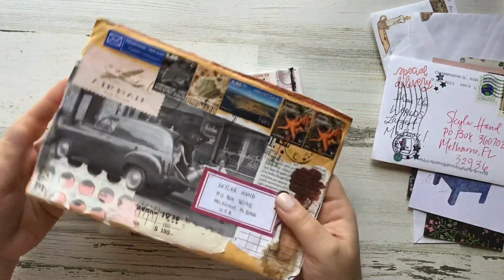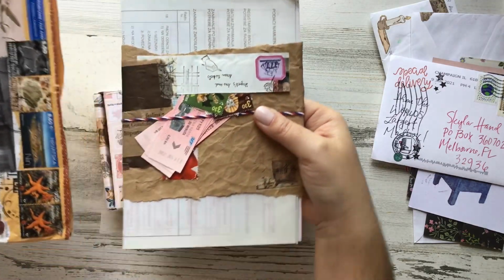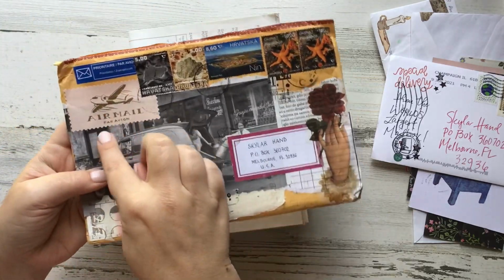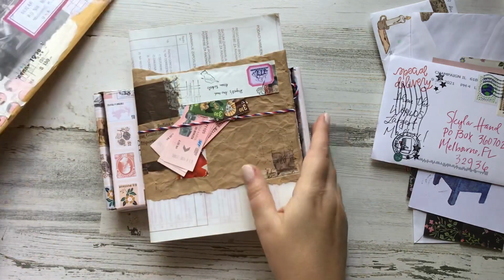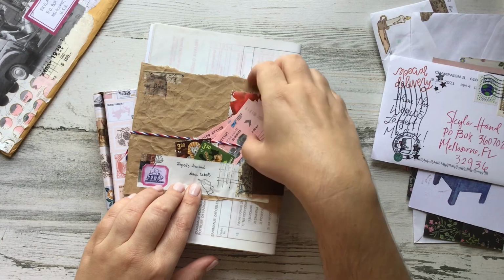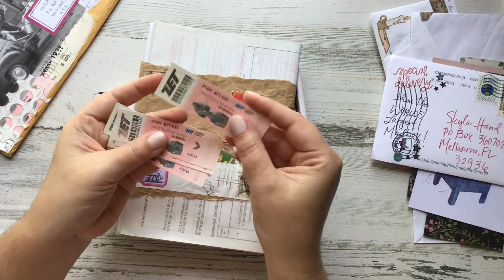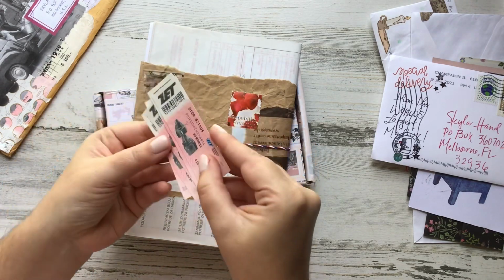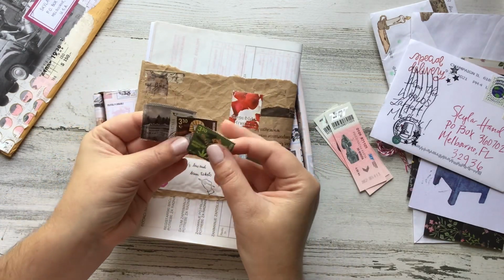And we have this big package from Petra, and I've just sliced it open. I haven't looked at it yet, but it's beautifully decorated. I love this sticker, and all these postage stamps are super fun. The decoration is just beyond. We have some bus tickets. Let's see. These are cool. Ooh, these are fun. I like the little holographic there. And then some kitty cat stamps.